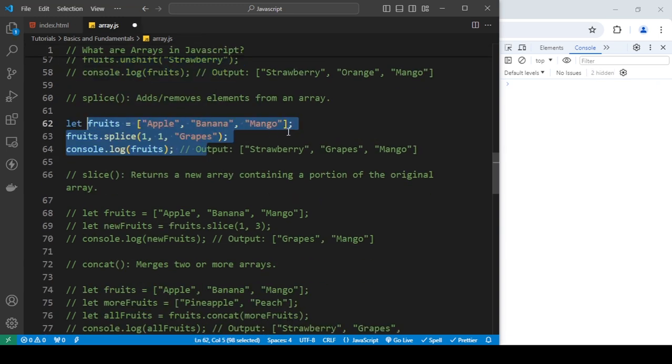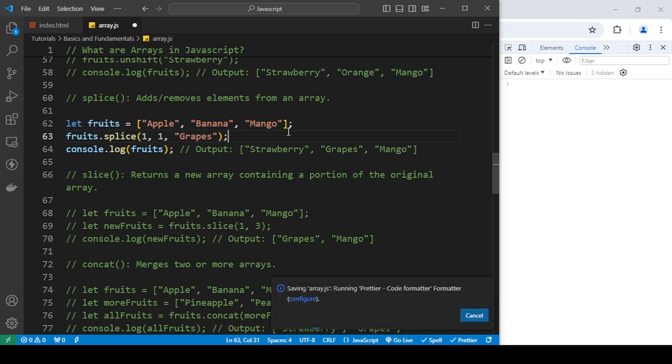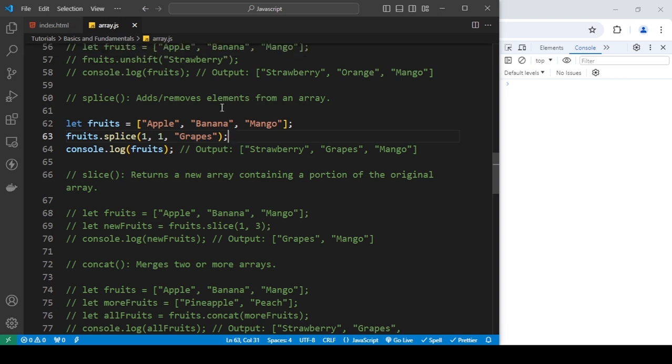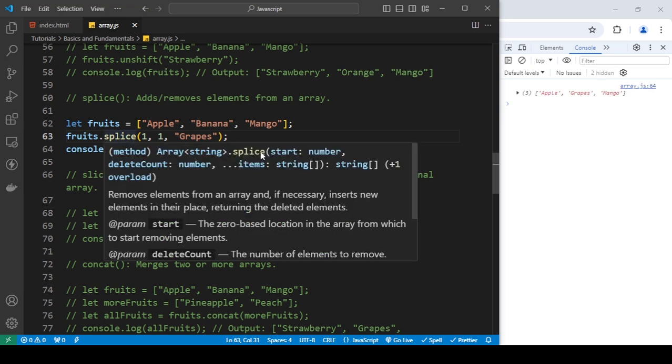Let's go into splice. Okay, so this is a little confusing sometimes, so you need to understand this one. So what does this do? It adds and removes elements from an array. So how this works is splice has a starting value, okay, and it has a delete count.